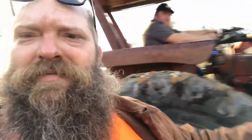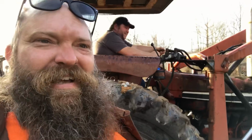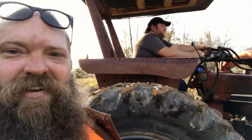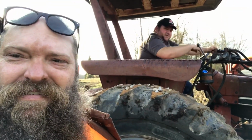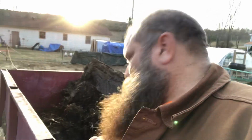Well, I guess we're all done. We blew a hydraulic line. Yeah. That's Will. Hello. All right, well. Oh, we got two full loads. Second load was a really big one. That's what we got before we broke the hydraulic hose.